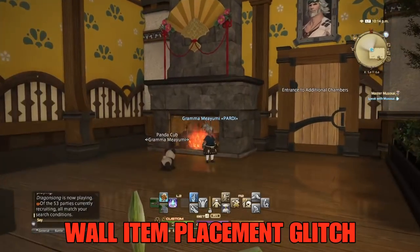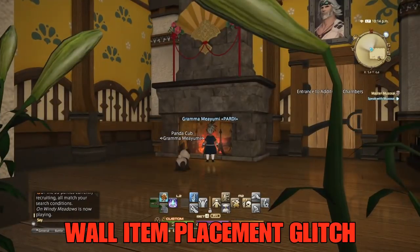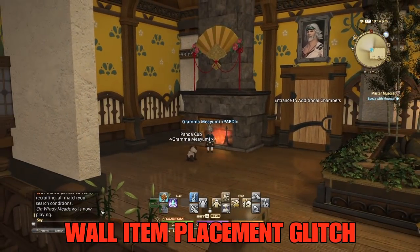Oh, I can't jump up there. I actually jumped up there earlier today. I don't know how I did it. Okay, but that is how you do the putting an item on a stove or on the fireplace, or it can float in mid-air just like you did the other. Use the same exact steps as you did with the floating.